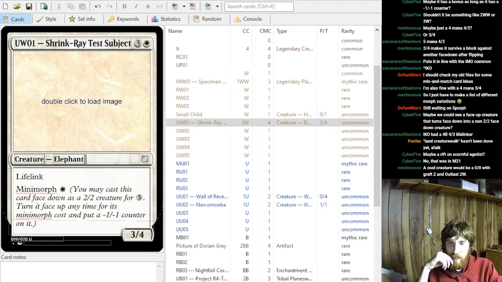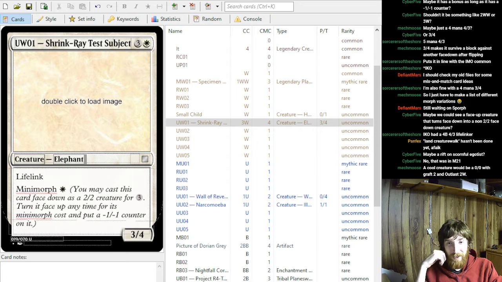I'm not sure what that means. So just like a landwalk ability where it's creature instead, like if they control an elf, this thing can't be blocked? That'd be interesting. Maybe a riff on Scornful Egotist?